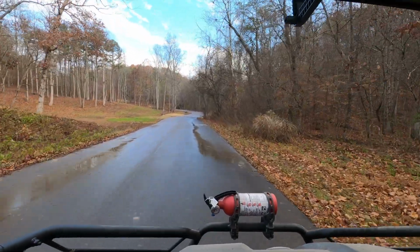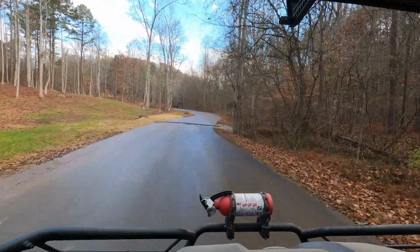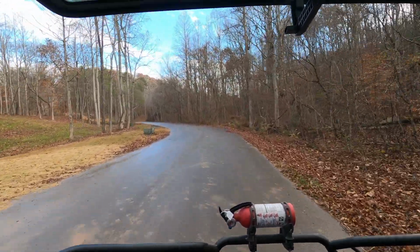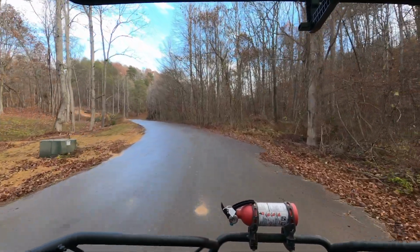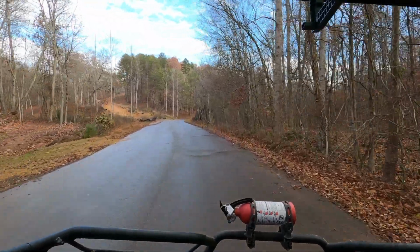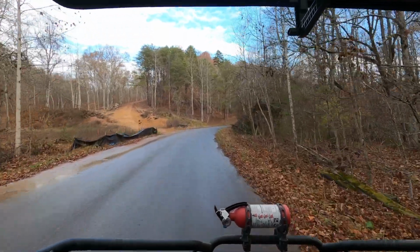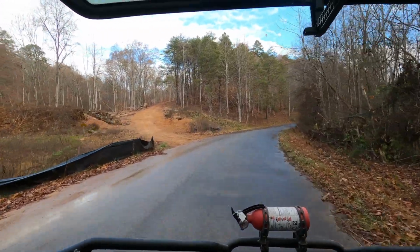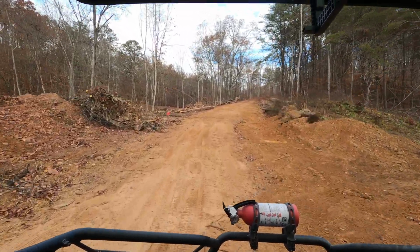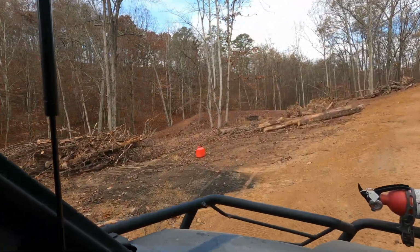This is kind of the start of the property here on the left. We've started cleaning all this property up and trying to build our dream place, but it's been a long process, I'll say that. I've been working on this for over a year, but it's difficult to do when you've got a full-time job and a family. So I bring all the brush down here to this dirt area, just in small amounts at a time. But today we're going to talk about how to burn with gas, how to get this thing burning.